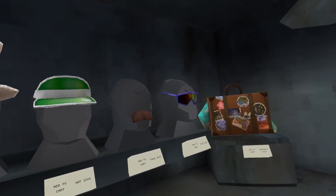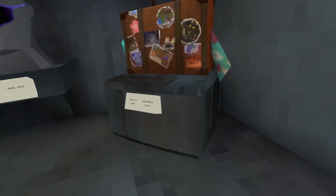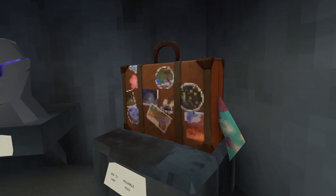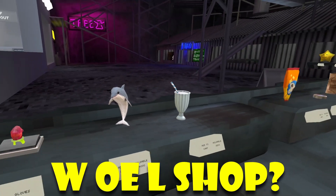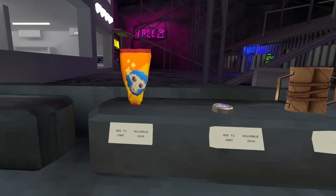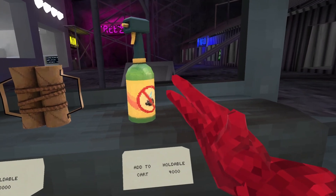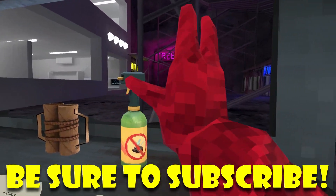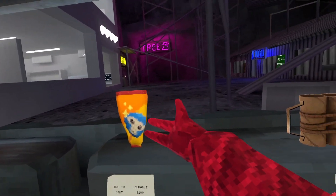These hats are also pretty cool. I like this mustache — this mustache is nice. And on top of that, we also have this sort of holdable too. It seems like some sort of luggage. Then this goes on your ring — it seems like just a little ring pop, a little dolphin, a nice little shake. I'm pretty sure these are holdables too. More holdables here, and they're all pretty cool. It seems like we got some sort of no-campfire spray or something like that. We have binoculars, and then a little compass, and whatever this is.